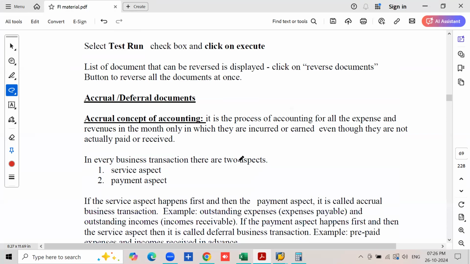Then accrual and deferral documents. So what is basically the accrual concept of accounting? Write down here, put heading: accrual concept of accounting, before understanding accrual and deferral documents.